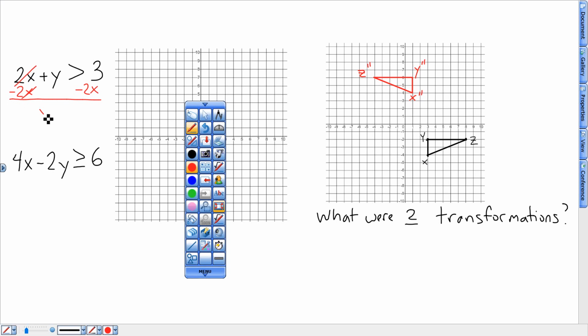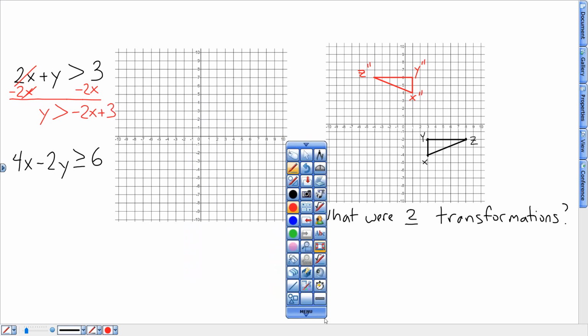And this one in red is y more than negative 2x plus 3. If I was to graph that, that would be a solid point on positive 3. And then my slope, that number in front of x, which tells me where to go, is right 1, down 2. I'm getting that from the negative 2 over 1 number. Right 1 for the positive 1, down 2 for the negative 2.